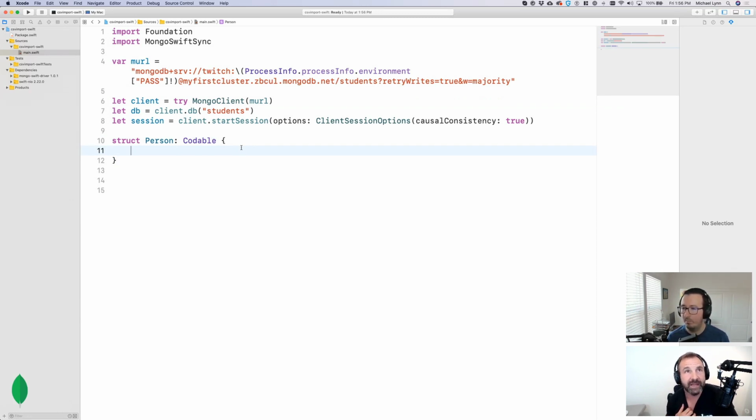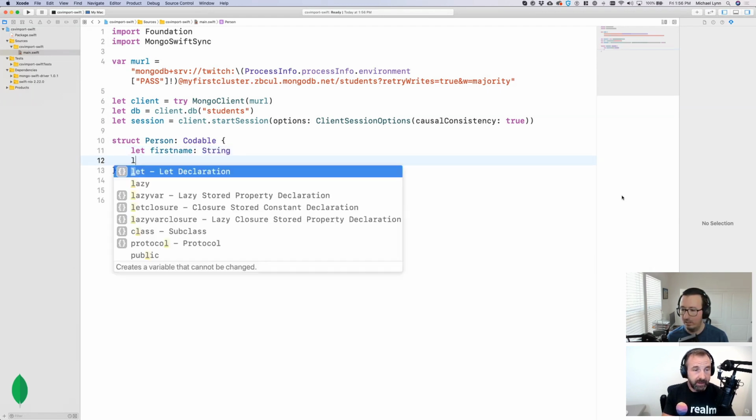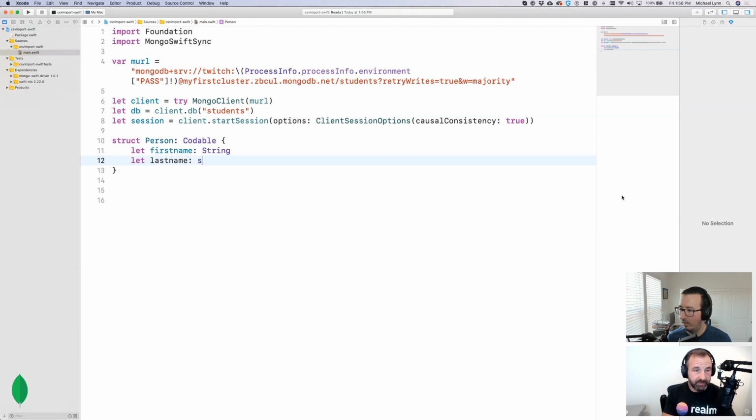Codables let you have data that can be shuffled into and out of different formats. And we're doing this for MongoDB so that we can get it into and out of BSON. So what we're going to create is a structure that has a schema that has a first name, which is going to be of type string, a last name of type string.